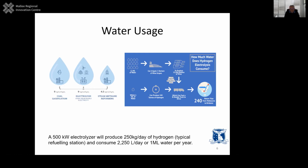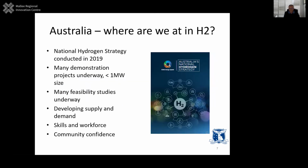I would also say that this doesn't have to be fresh water. The water is treated before it goes into the electrolyzer. If you buy a small electrolyzer, they come with the water treatment system. If you were to say up front, we're going to put a lot of electrolyzers in, then you probably would build a single central water treatment plant. You could run wastewater to it, and you just have to treat it to a high enough purity level to run the electrolyzer. Of course, the dirtier the water is, the more treatment you have to have. So certainly from a starting standpoint, I wouldn't be worried about the water usage. It's a very small amount of water because the energy density of hydrogen is so high.